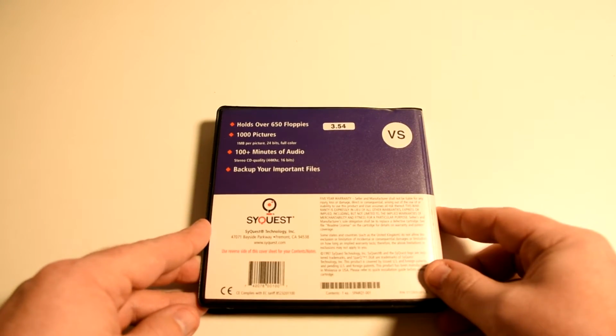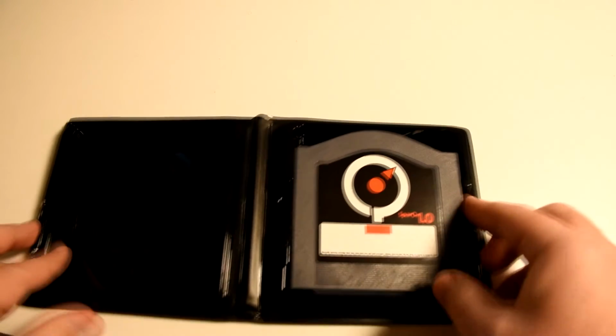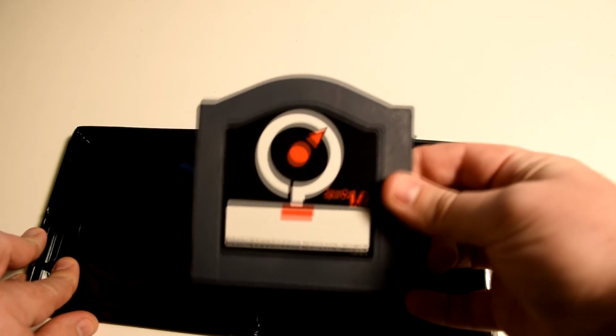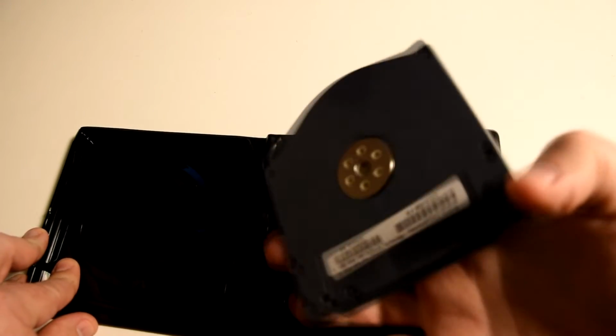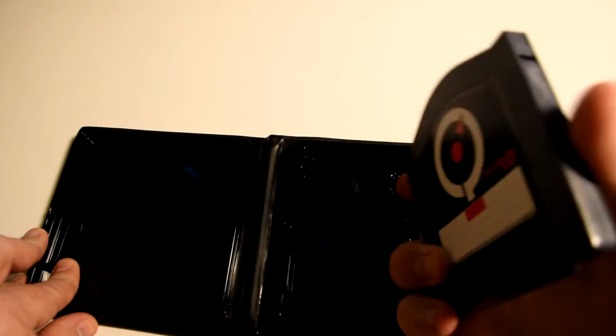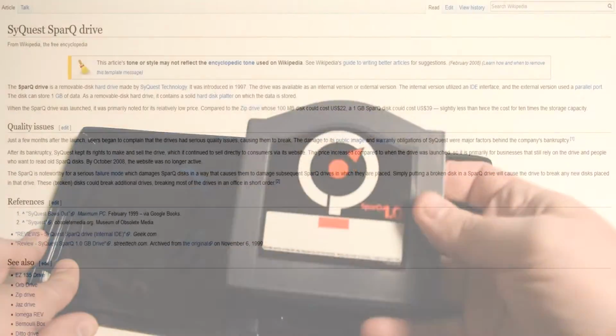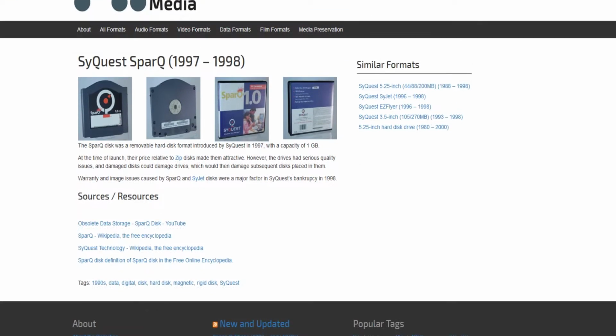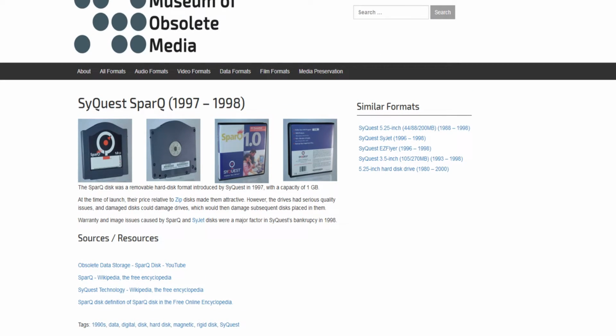Another downside was that these drives were reported as being quite unreliable, which isn't what you really want from a device that's meant to help you back up your life, as it seems it was possible for a drive to damage other carts in such a way that it too would then break other drives when you inserted it, which would then break more carts, which would then break more drives. And very quickly, all your carts and all the disks would become paperweights.